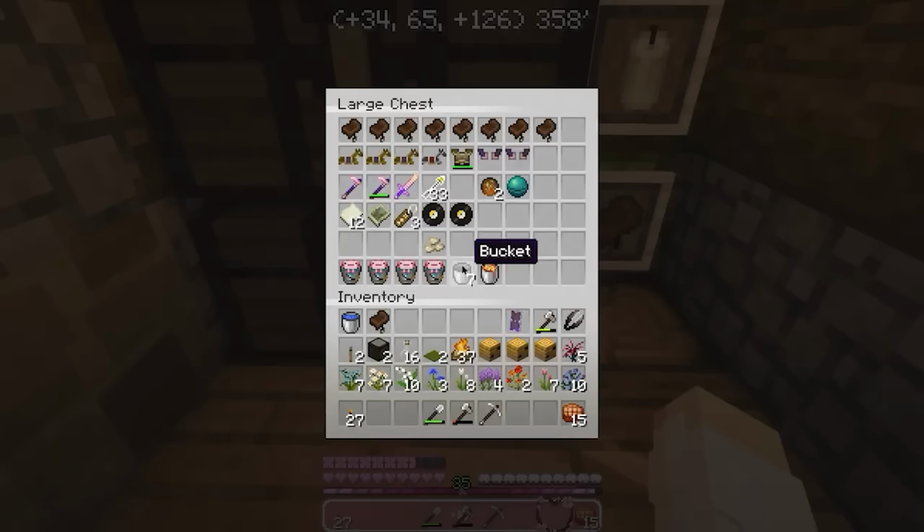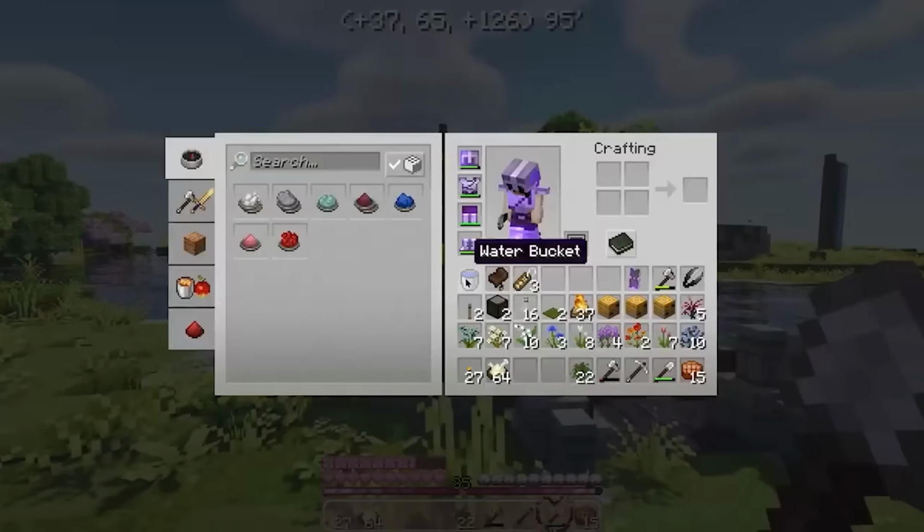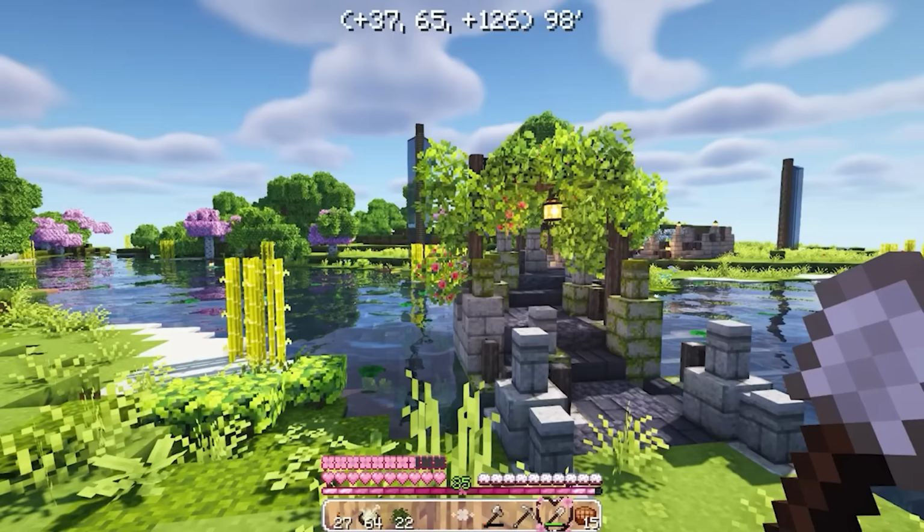Today's goal is going to be to set up a villager trading hall, but we do take a few detours along the way. One of the materials I was going to need for this build was a honey block, so I decided this would be the perfect time to set up those beehives we got pretty early on.